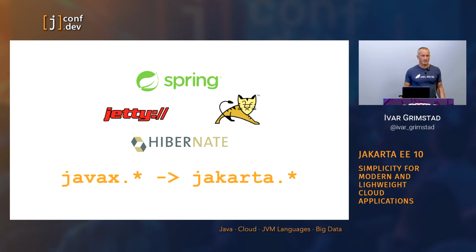If you're using bean validation, Jakarta persistence, or something else, Hibernate is on the Jakarta namespace. Also, if you're just having a regular Java application running in Jetty or Tomcat, and you want to stay on the latest version, you need to upgrade, because the latest versions of Jetty and Tomcat are on the Jakarta namespace.